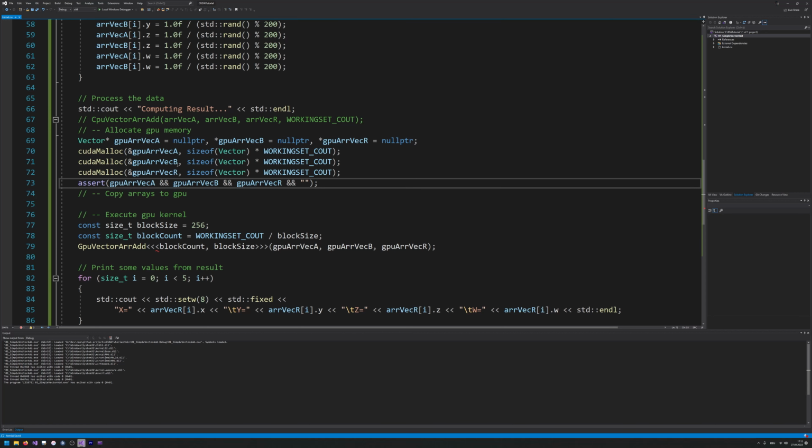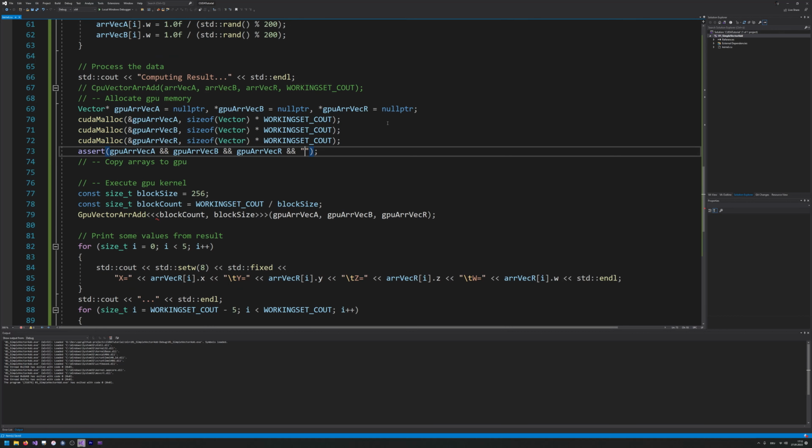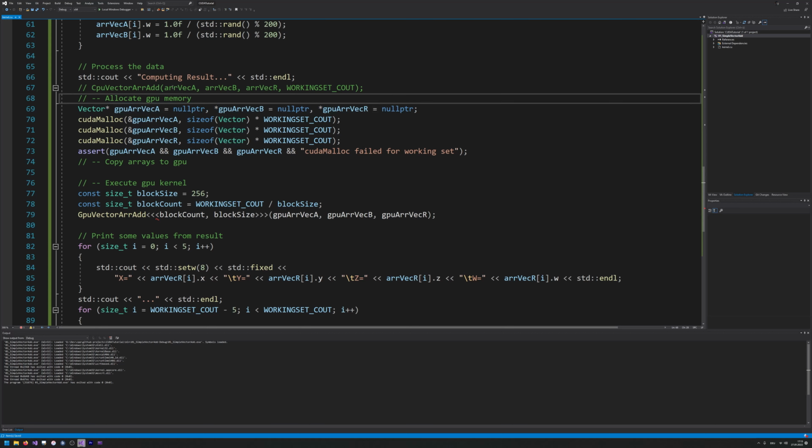So like that, we see. How did I call this up here? Malloc failed for working set. cudaMalloc failed for working set. So this is basically allocating memory on the GPU with CUDA, and never try to use this pointer on the CPU. It looks like a legit CPU pointer, but it is not. It's just to be a bit more convenient, but it is not a CPU valid pointer. We can't just read from this. If we cudaMalloc this on the GPU, we cannot read from that. Important: stop, asterisk, and never read or write to that.